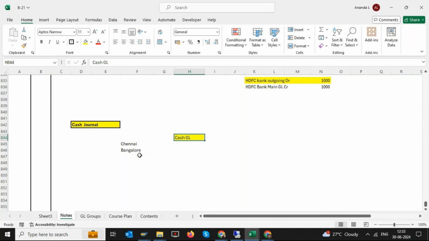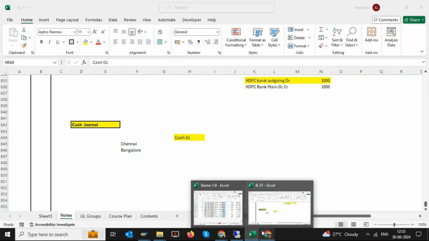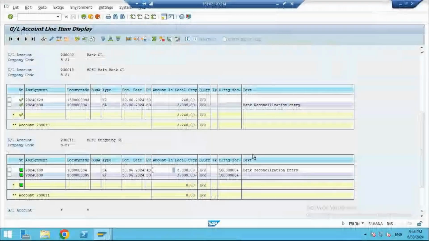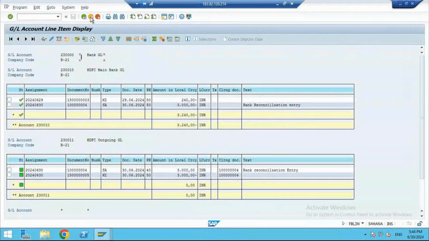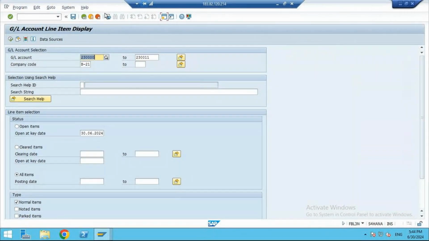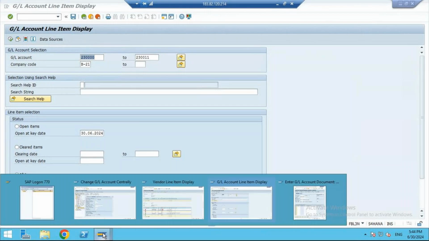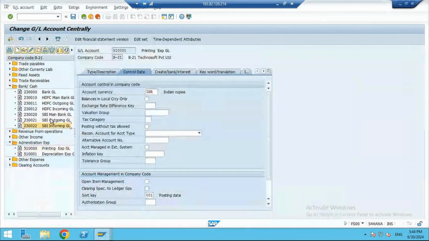So let us create this cash GL. It again comes under the cash and bank group. But it should not be maintained as an open item. It's not required because we are not going to further clear those things.